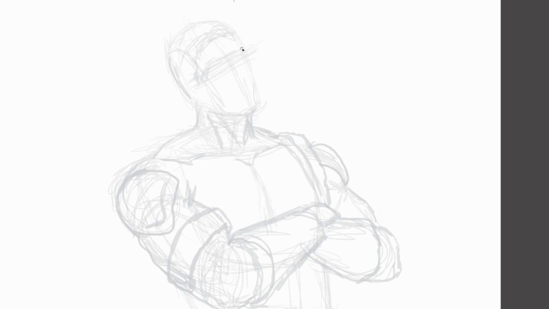So the best thing to do, I find, is to break it down into simple shapes, and not just draw the outlines of the elaborate shapes. Try to break it down first: what is the overall shape of the figure? What is the overall shape of the elements on the figure? Once you get that down, it'll pretty much help you in constructing it and adding more detail in the long run.